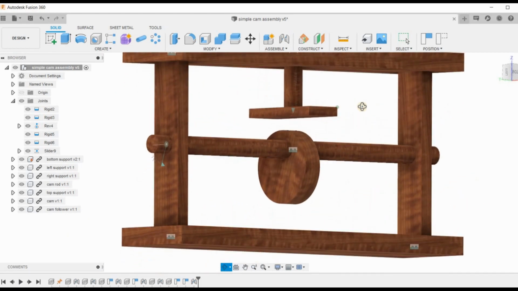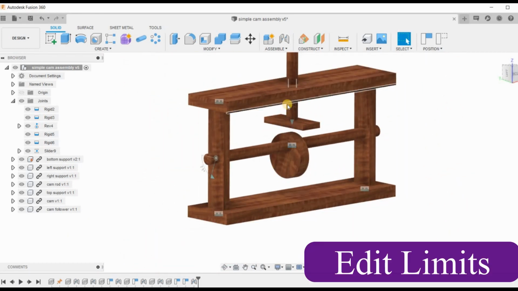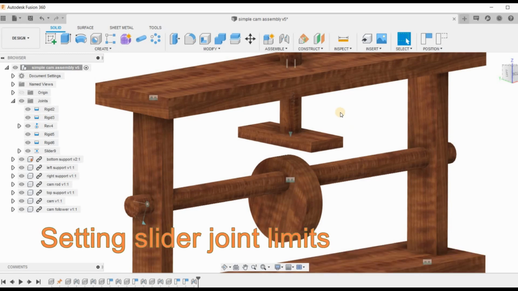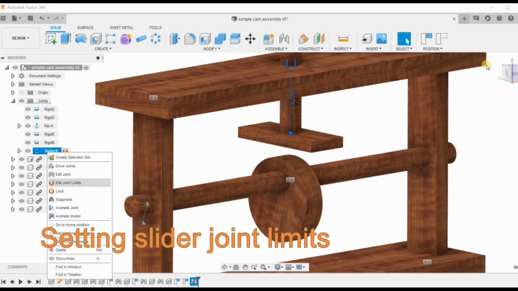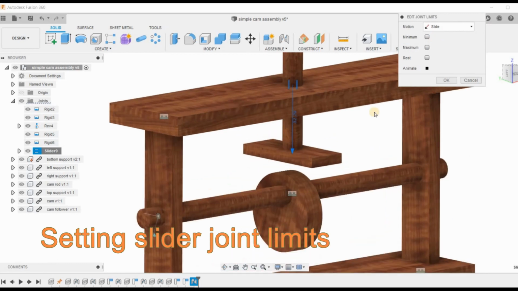The other way is to give the distance of how much it can travel, its limit. So first we will be applying limits. For limits, we can go to slider, say edit joint limits. Now, how much maximum should it go?